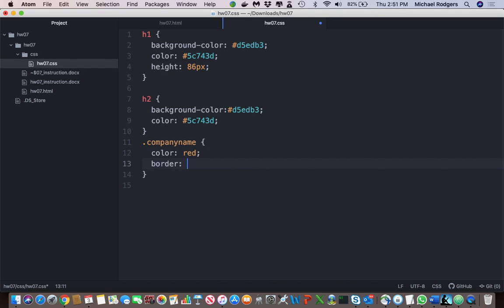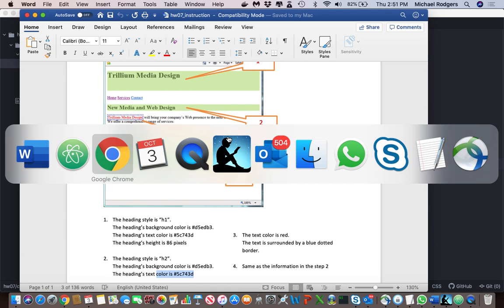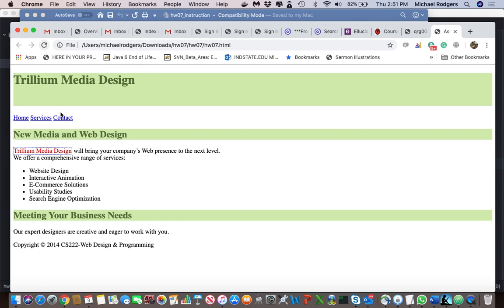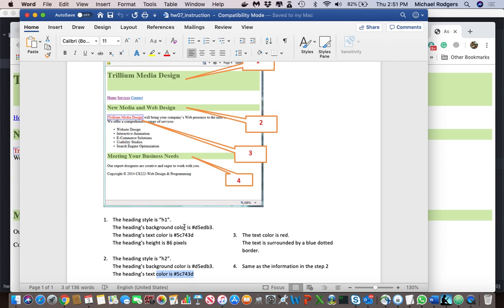Border, 1 px dotted and blue. I'm trying to remember off the top of my head here. That's dotted, but I don't think that's right. I think it's something else. Is that dashed?